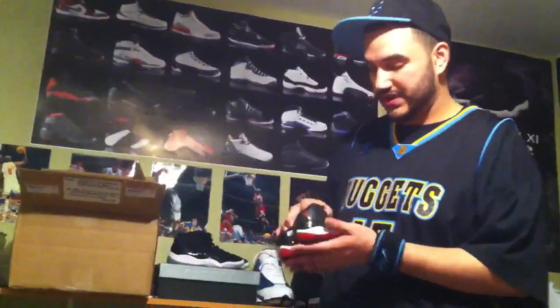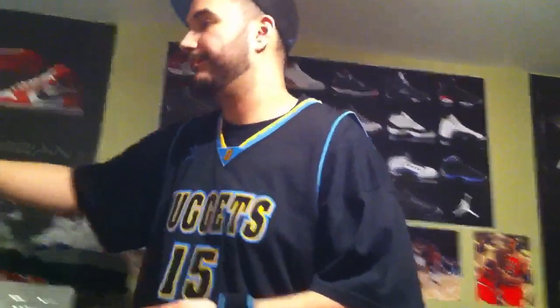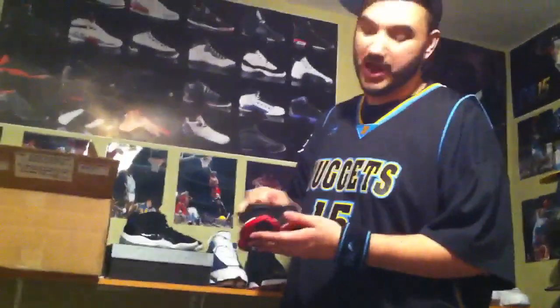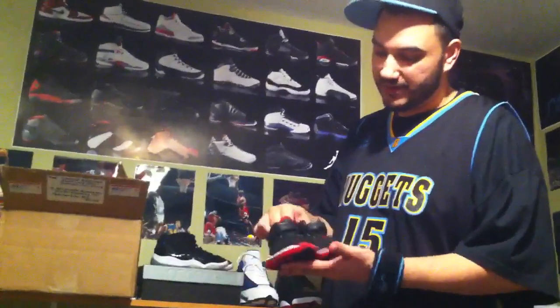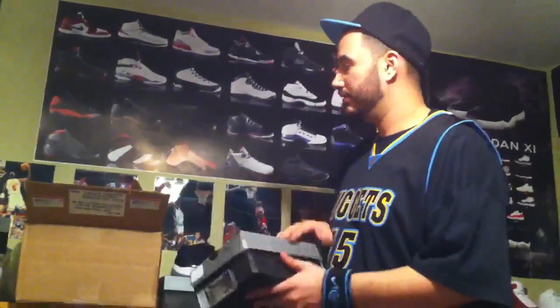Space Jams look crispy, brand new almost. These boys here are brand new, never worn — you can tell they're really nice, the Jumpman on the tongue. And then also another pick-up donated from my daughter, because we got these for her for her Elmo costume for Halloween. So these are size 5, she wore these like twice, so I'll throw these in. And then we got the size 11C Space Jams that I've already had. That's what I got so far — Baby Heat.